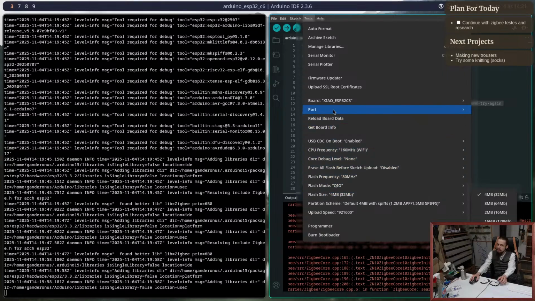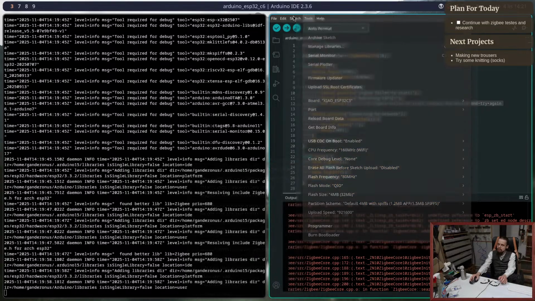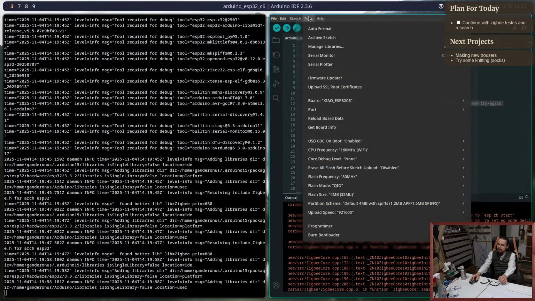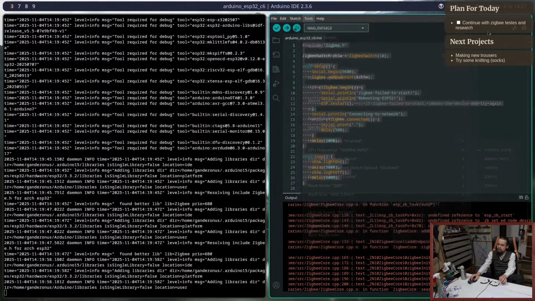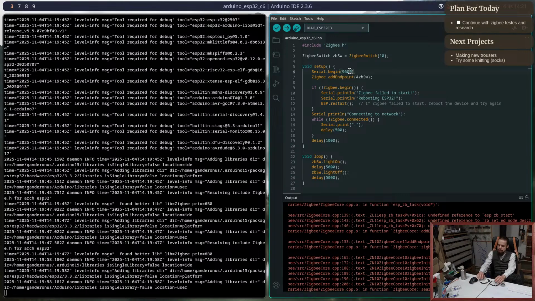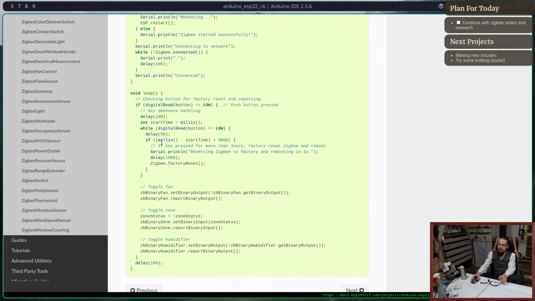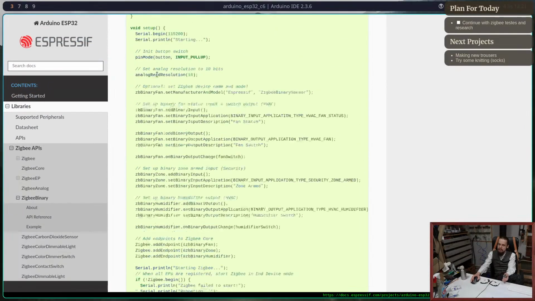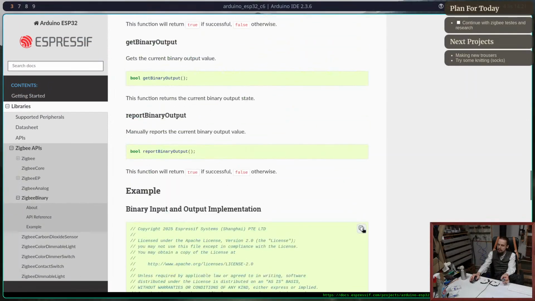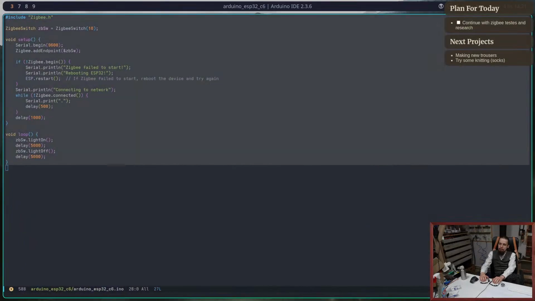Zigbee, where is Zigbee? There's no Zigbee? Sketch maybe? No. This, yeah, void setup, void loop, so it looks like Arduino code. Copy, paste.